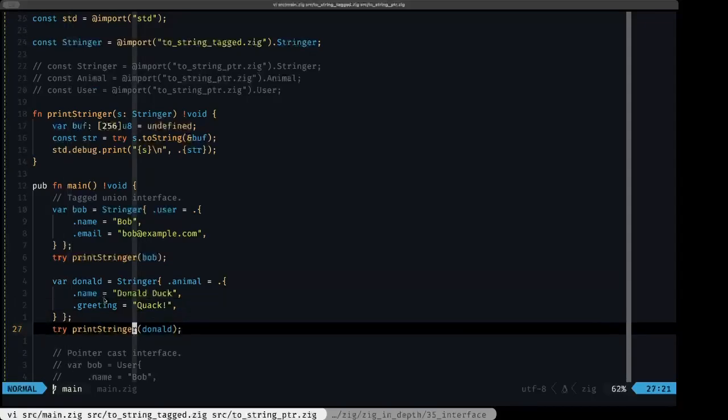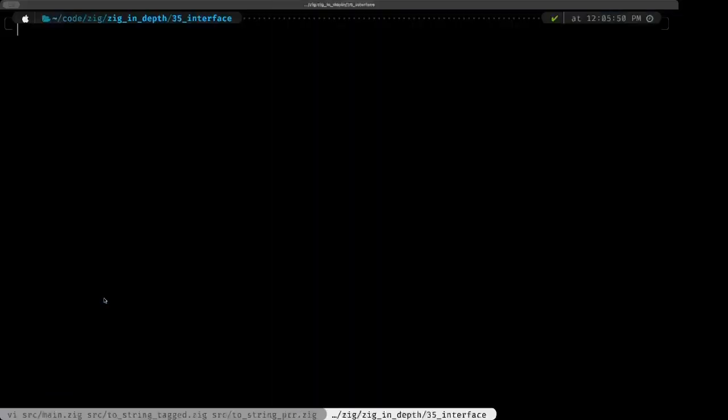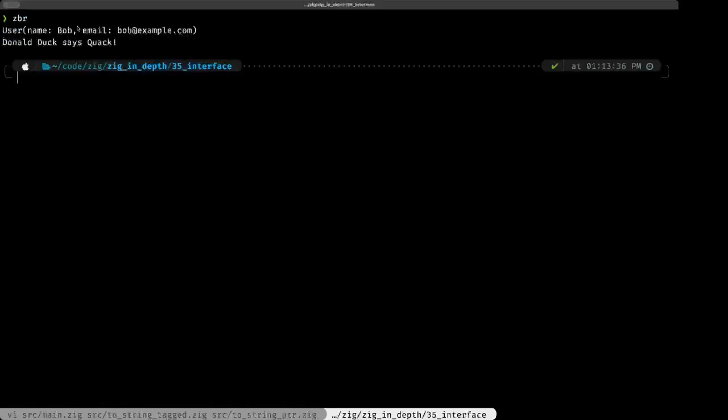And then, once again, we can pass this other instance of that tagged union to the same printStringer function, okay? And if we run this program, we'll see that we have the two strings which are unique to each type of implementation of the interface. In the case of the user, we have this type of output. And in the case of animal, we have this type of output. Okay.